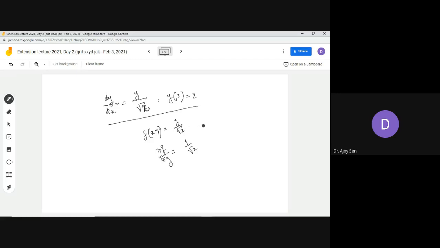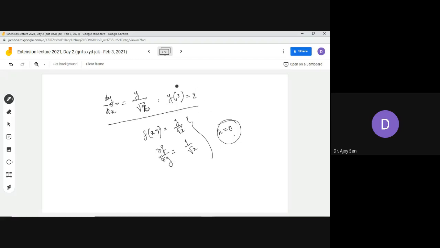So you have to check the continuity of these two functions. If these two functions are continuous, then the existence and uniqueness theorem guarantees the existence and uniqueness of the solution. But you can see that these two functions have a point of discontinuity, because at x equals 0 this is the point of discontinuity. So there is no point in checking any solutions around 0. This differential equation does not have a solution around 0.